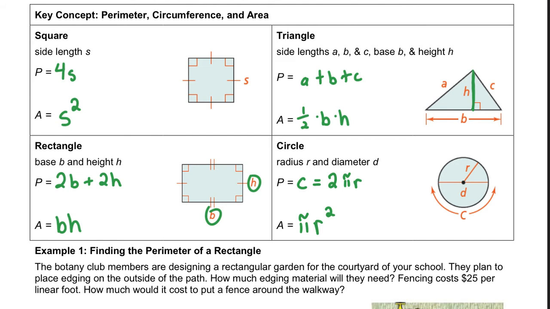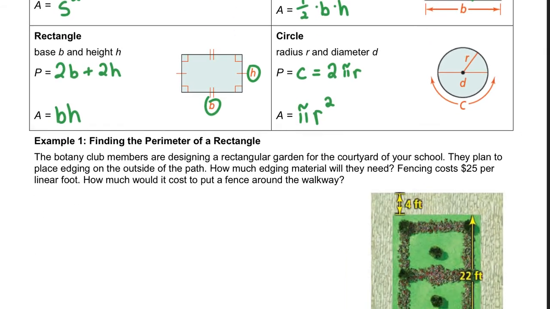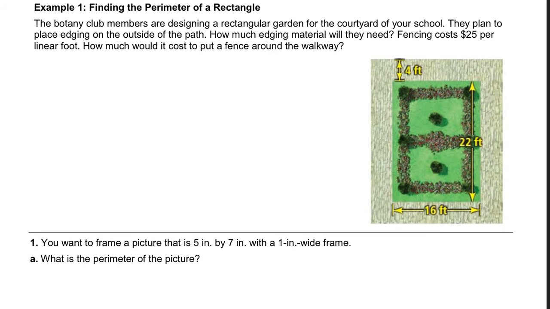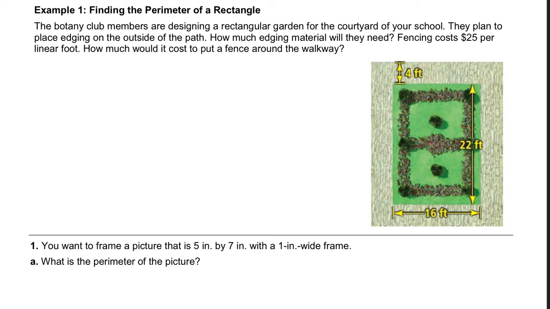Now, for right now, I don't expect you to memorize them, but at a certain point, you're going to have to know these formulas by heart, all right? And that's going to be important later on. So I'm throwing a lot of formulas at you in the last 2 lessons. But what I really want to talk about is finding the perimeter of a rectangle first, the first example.